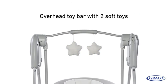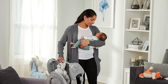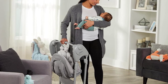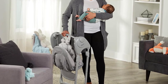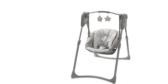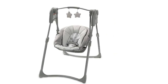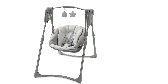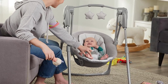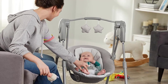While testing this swing, we consulted with neonatal nurse practitioner Ebony Barrett, PNP-NP, our on-site pediatric expert at the Very Well Testing Lab. Barrett claims it is the sturdiest swing she's ever seen and confirmed that its single recline option is appropriate for babies. We also like that the height of the legs is adjustable and appreciate the overall look and feel of this swing, especially its soft fleece seat and neutral color palette. However, it's pretty basic in terms of features since it doesn't play sounds and is adorned with two nondescript stars that frankly look a little boring to us.